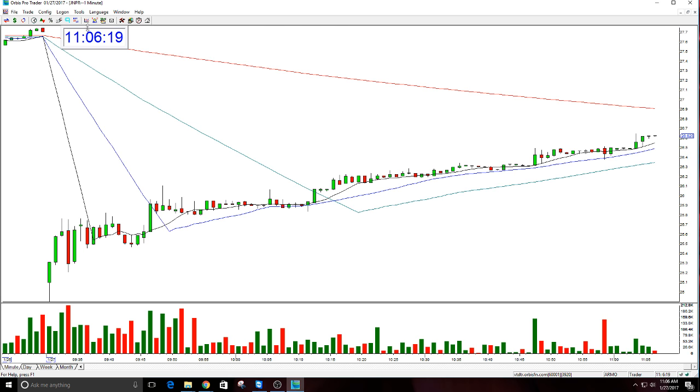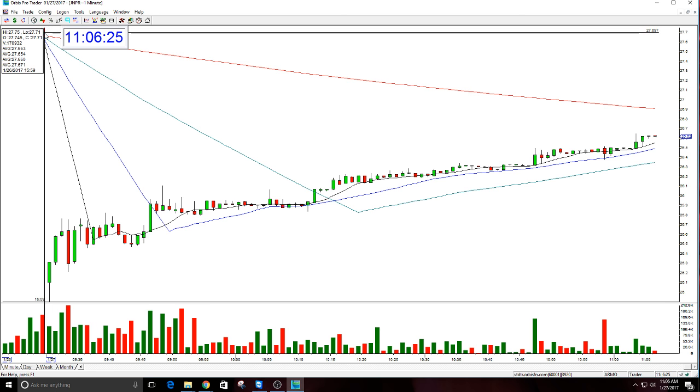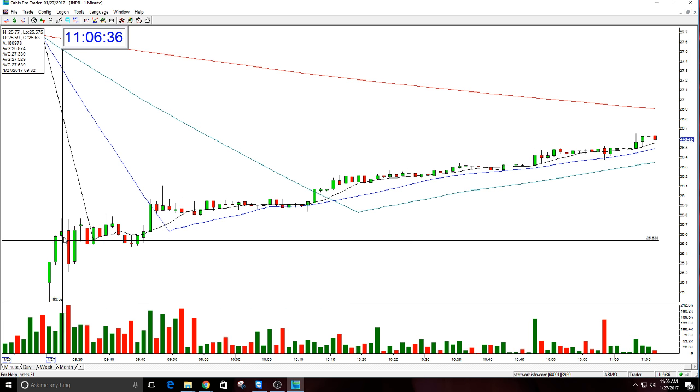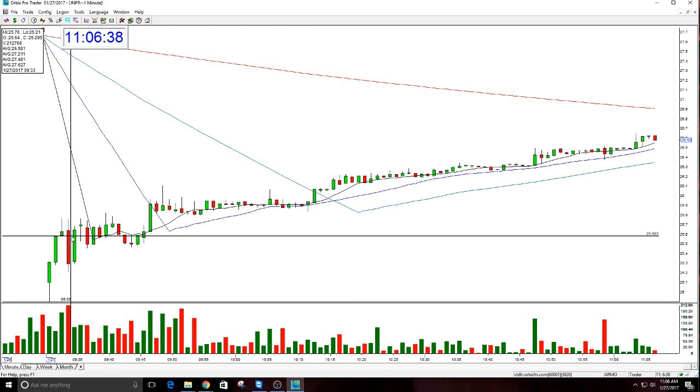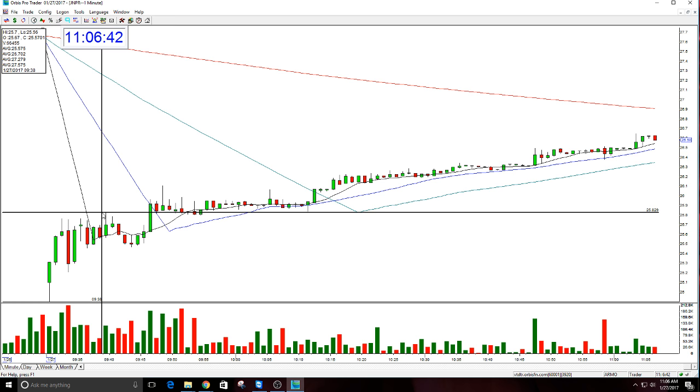First of all, it gapped down the night before, closing at about 27.74-ish. Then this morning it opened really down a lot, at 24.90. It opened, it rallied, and I did this. I thought it looked like a good short, but it didn't have the follow through. It held the stop, then it looked good.